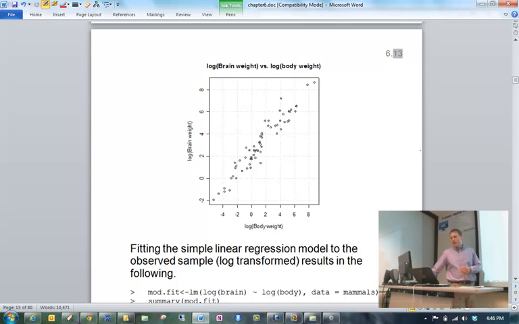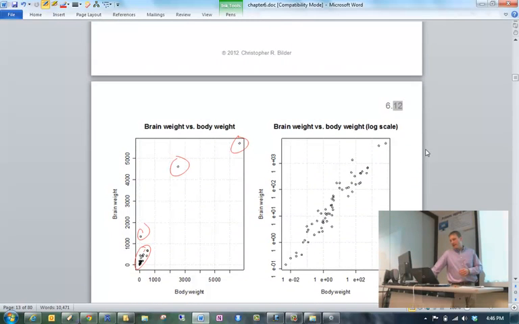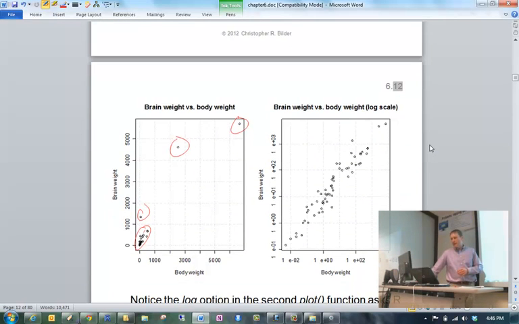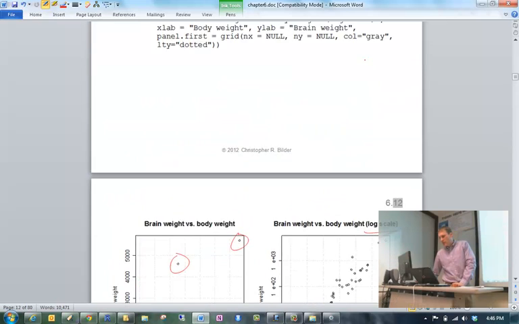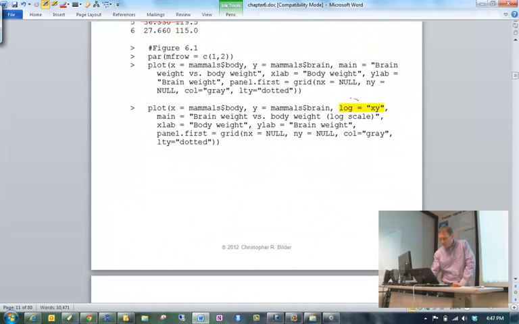Just a little side note: in the book itself, they do a plot similar to what I have on page 12, where they actually adjust the x-axis and y-axis scales to be on a log scale instead. If you ever wanted to do that in R, there's simply an argument in plot called log. Log equal xy does both axes. Log equal x only does the x-axis, for example.